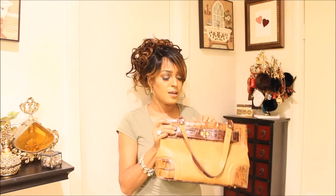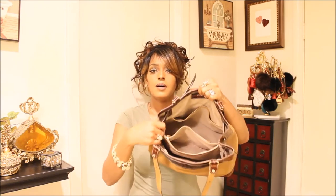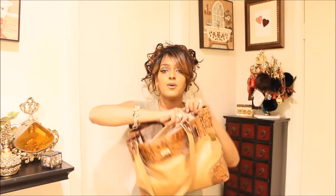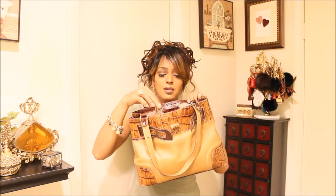Let's look on the inside of this handbag. Here's the inside. It has three different compartments. You have a middle pocket here. All of the pockets are lined in that beautiful pebble leather that you see on the outside. Really nice. There's your slip pockets. And on the other side of the middle compartment, you have your writing pen loops, you guys remember that, and your key keeper with the brass clip, that didn't change.